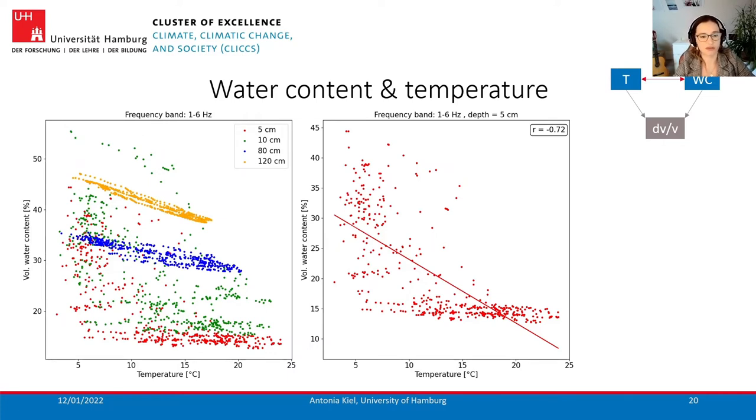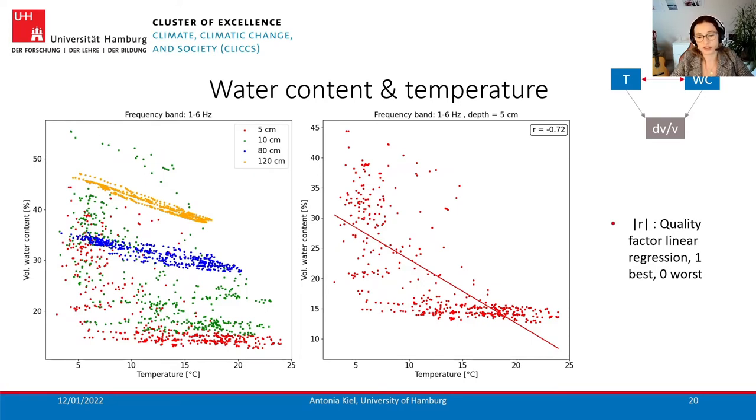And what we can see, maybe even better for higher depths, is that there seems to be a kind of linear relationship between the temperature and the volumetric water content. And therefore, I also calculated a linear regression for all the depths, here shown only for the depth of 5 centimeters. However, what I want to mention here for the linear regression is R being the basically quality factor of the linear regression. And the quality factor shows how good our data points fit to a linear regression. And if the absolute of the R value is close to 1, it means that our points really nicely fit to a linear regression. And if it is close to 0 or smaller, it means that our distribution of measurements does not really fit to a linear regression. So here we do not have a significantly good fit, with 0.72 being the absolute of the R value.